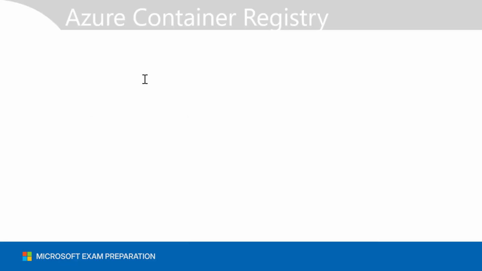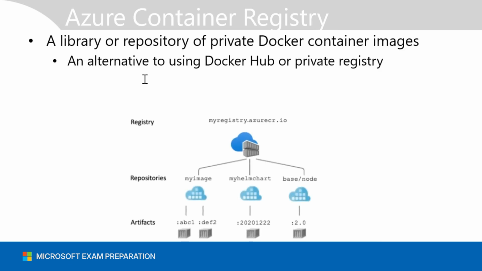Another service you might set up in Azure if you do container development is called an Azure Container Registry. So the ACR is simply a library or repository of Docker container images. You set up the library. It's just a storage location in the cloud in Azure. It has a URL, as you can see here. And companies like this, if they don't have open source code, because even their compiled images should not be shared with other people, ACR is a nice choice if you want to privatize your containers.